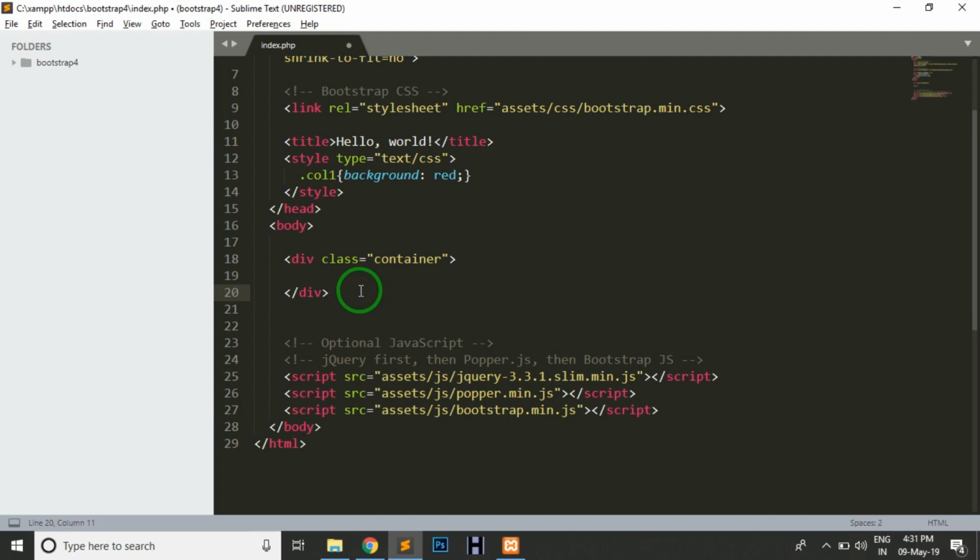The difference is that container is of a fixed width and it is center aligned, so it leaves equal margin on both sides. When we need to design in such a manner, we can use container, and when we want the entire content to be stretched to the entire width, we will use container-fluid instead.